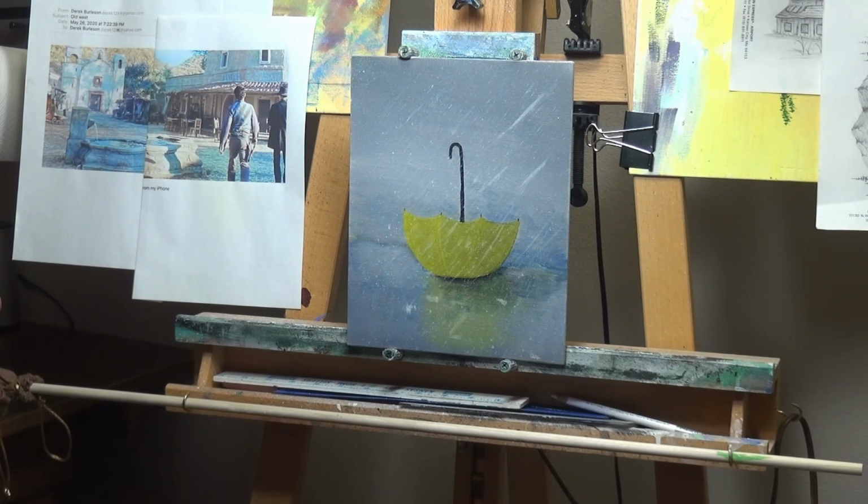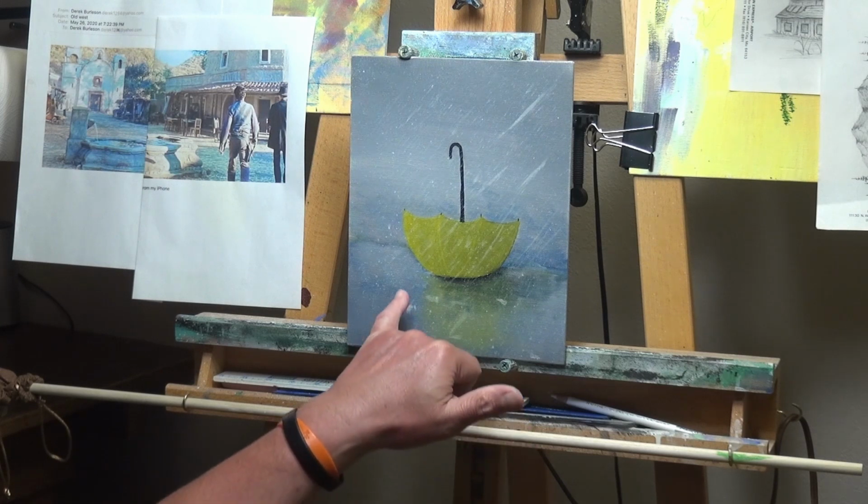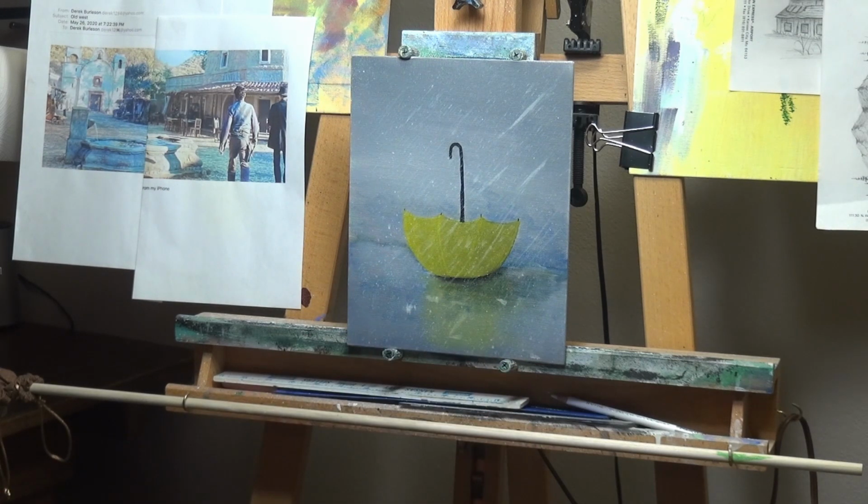And what we will do is I'll do one on how we use that same technique with different colors of browns and blacks and reds and oranges, and we can make sand or gravel. And I'll do that on another episode.